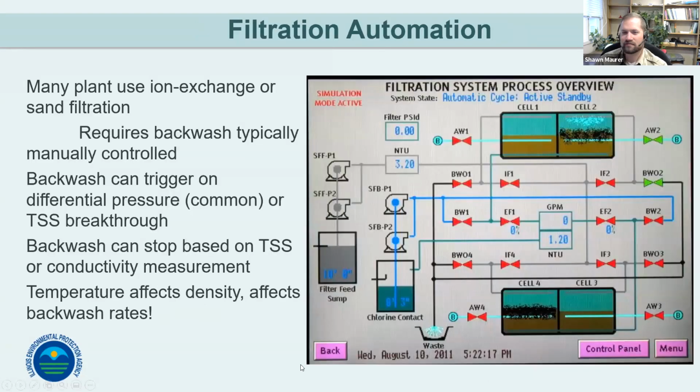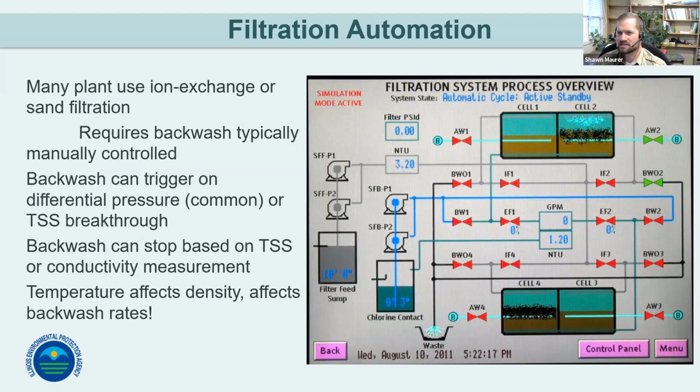So then moving back to filtration automation, again, the key thing here that we're saving for potable water plants is shortening that backwash cycle. We go to a lot of plants where that backwash cycle is either manually triggered or automatically triggered based on differential pressure across the filter or the ion exchange system. Whatever you're using to filter that water, that backwash is usually triggered by differential pressure across the filters, either manually noted by the operator or automatically controlled by a SCADA system. But what usually isn't controlled is the duration of that backwash.